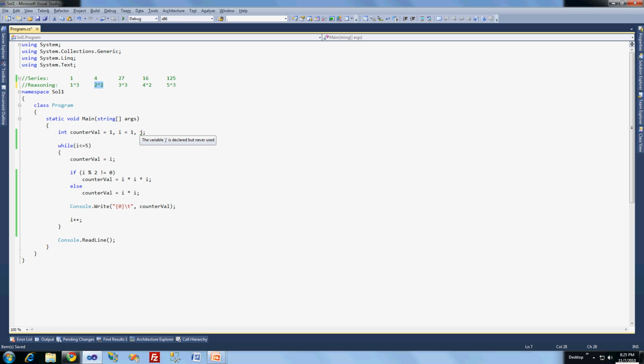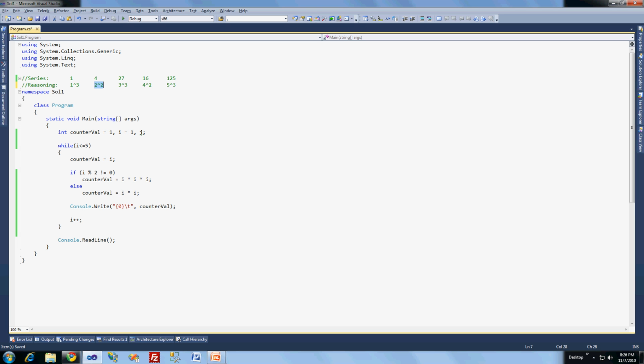First of all, I need to run a loop which generates values from 1 to 125. The second thing is that the loop must increment the values, so it should be a positive incrementing loop. The third thing is that for one iteration it is cubing the value and for the other iteration it is squaring the value. That means it is switching between cubing and squaring.